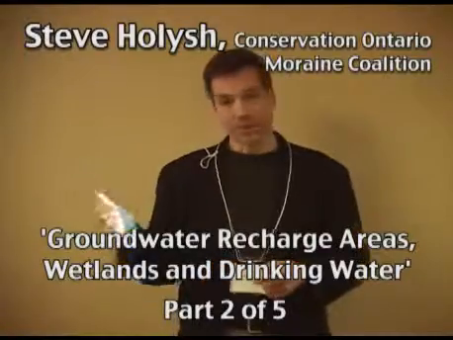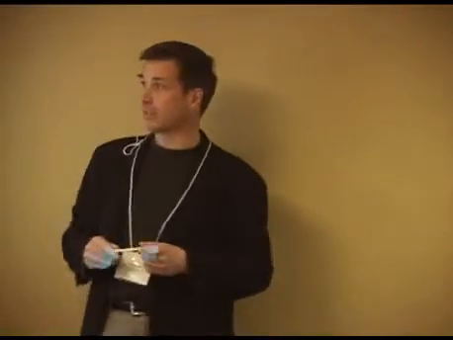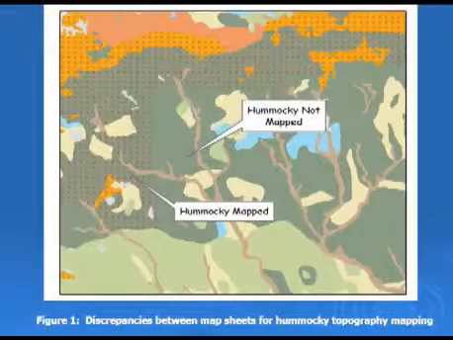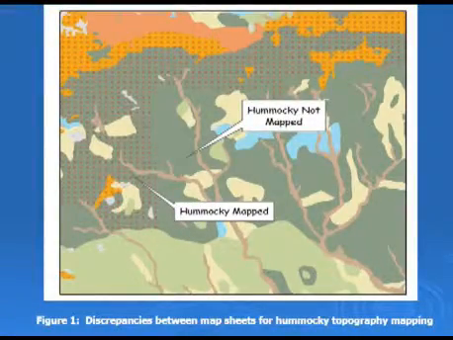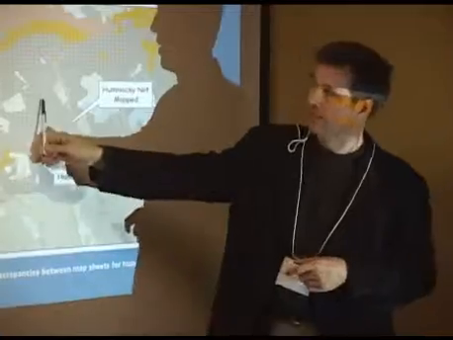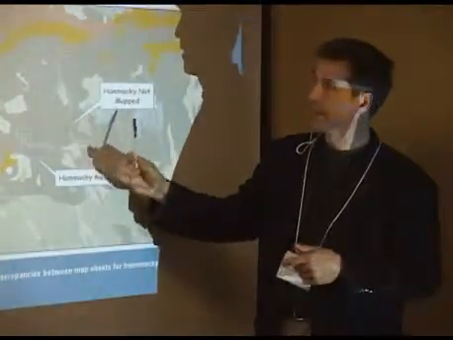Hummocky topography. One of the things that also affects why your superficial geology doesn't always reflect what your recharge rates are in groundwater flow models is looking at dead-end storage and these closed depressions and hummocky topography up on moraines in particular. This is just some mapping, and this was a study that the M&R did for us a number of years ago now. When you see these joints at different map sheets, in this case the geologist who did the mapping called this a hummocky terrain, and in this case, he didn't.